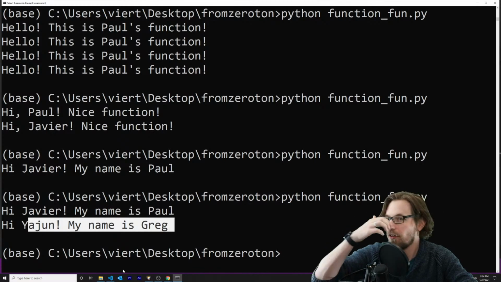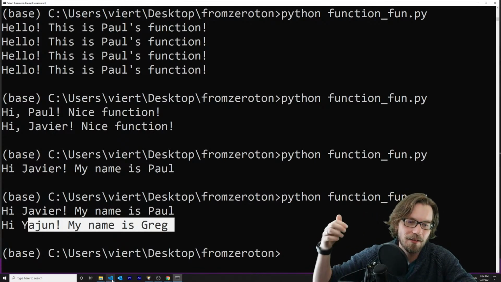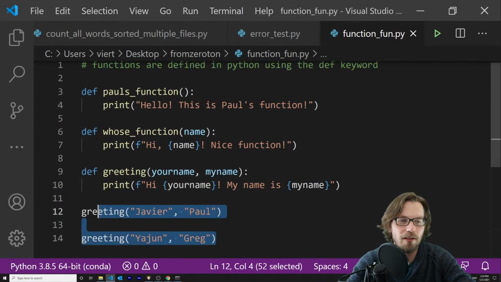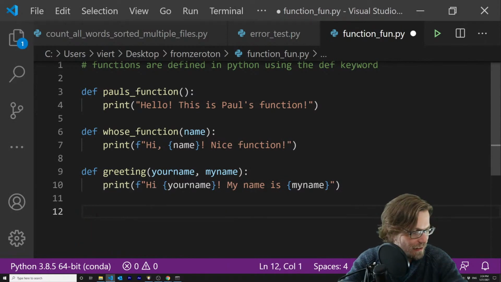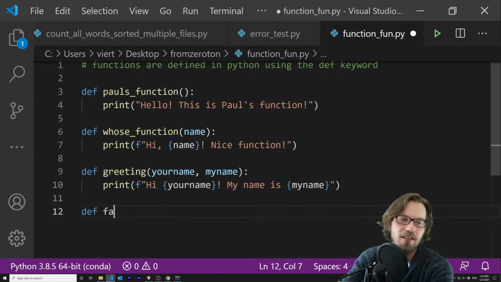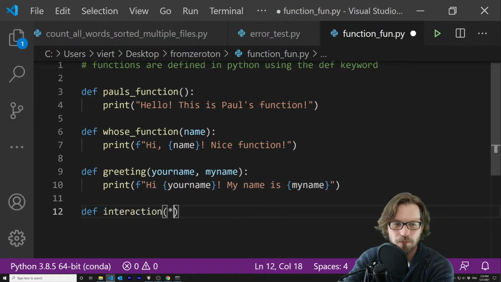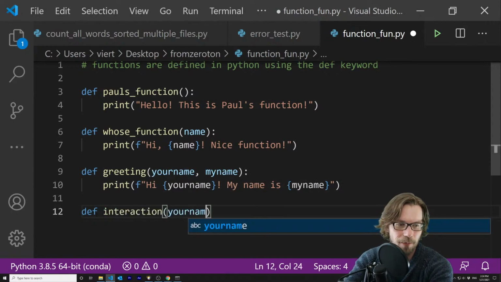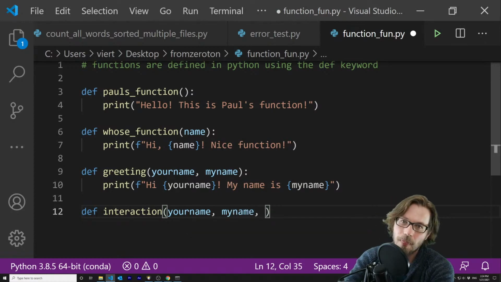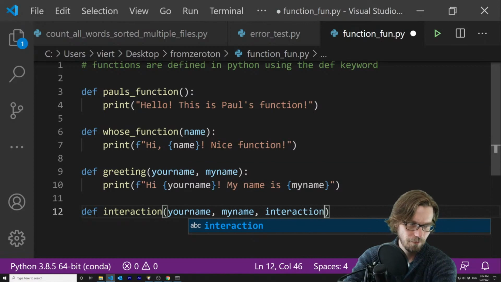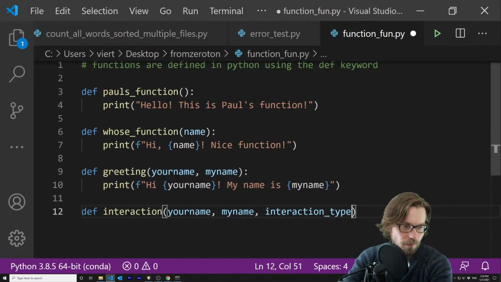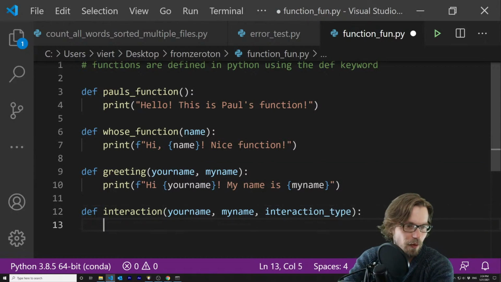In other cases, we can, again, make our greetings even better than this. So let's say we want to define, let's just call this, interaction. Here, I'm going to give it your name, my name, and maybe I want to give it an interaction type. Okay?